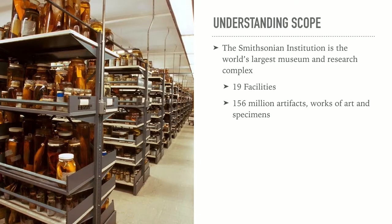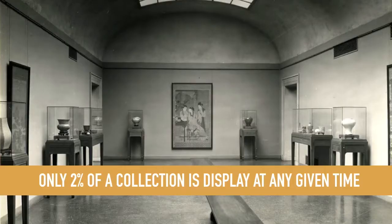What does that mean? The Smithsonian Institution is the world's largest museum complex — 19 facilities including a zoo, with 156 million objects. To get more crazy, 146 million of those objects are in natural history alone. Only 2% of that collection is ever on display at a given time. So most of those objects we are keeping safe are not ever going to cross your path, and that's only if you're privileged enough to travel to the museum to see that 2%.